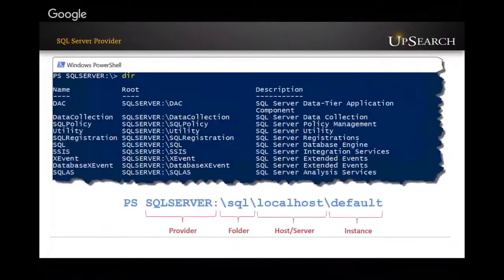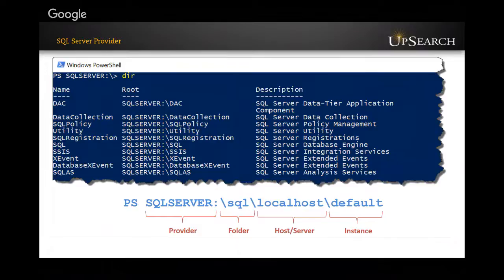There is one for SQL Server, and this becomes really handy, particularly from an exploratory sense. If you need a way to get information about your SQL instances and your SQL servers, the provider can be a very handy way to do it, just like doing directory lookups for files and for other file system components. We can start to do this with different SQL components. If we look here at this screenshot in the slide, we're going to see stuff like we've got a provider.